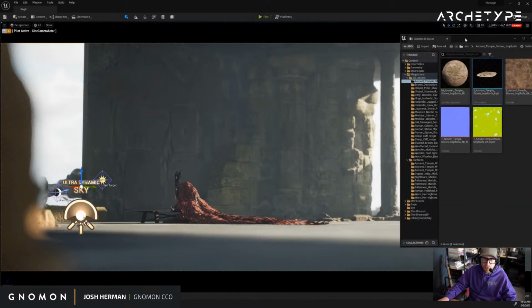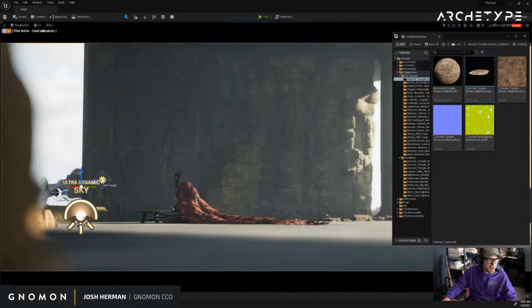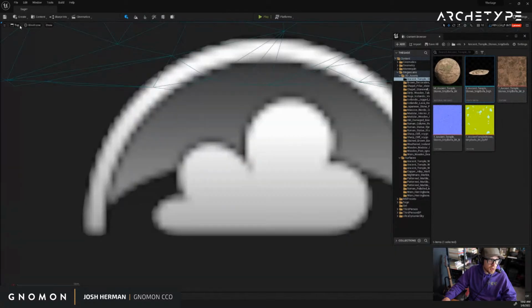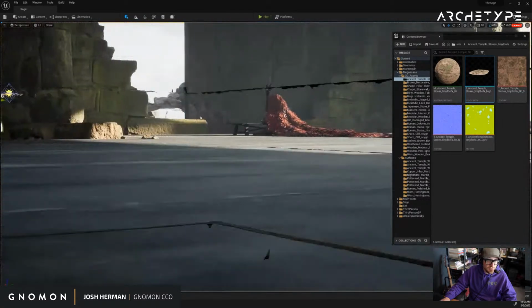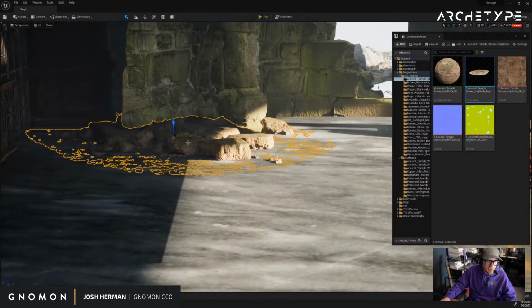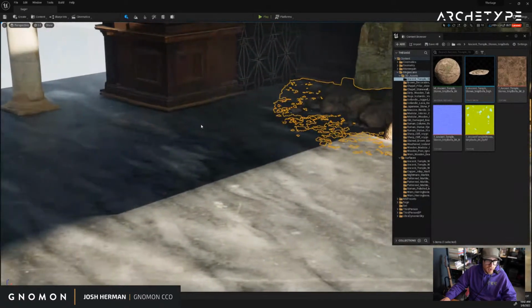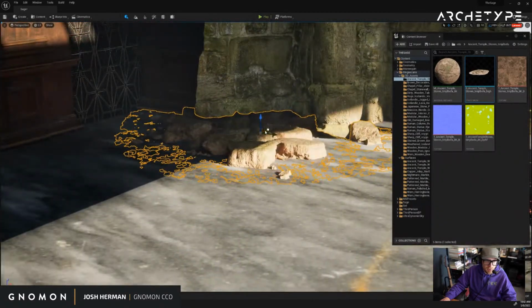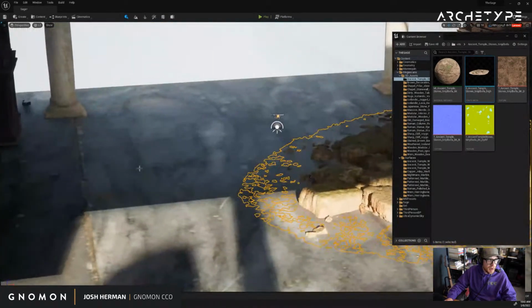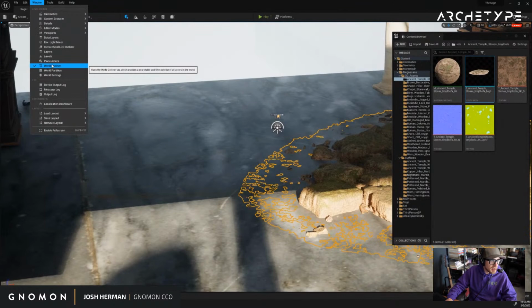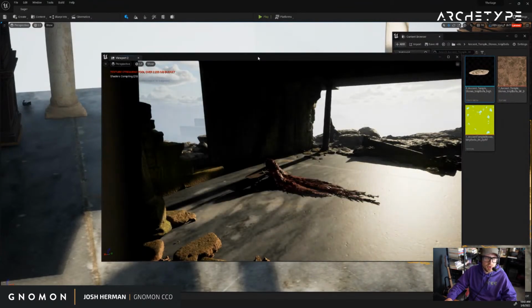So we need to get some stuff in the foreground. Let's do that real quick. Let's go back to our perspective. Like we can take one of these. I'm just going to drag it. I'll show you what you can do if you've never used Unreal, how you can get kind of a second window. We'll do a window. Viewport, I think is what it's called. Viewport 2 is now here.